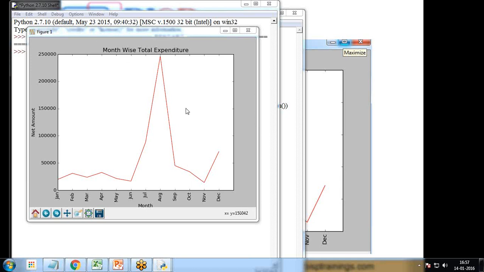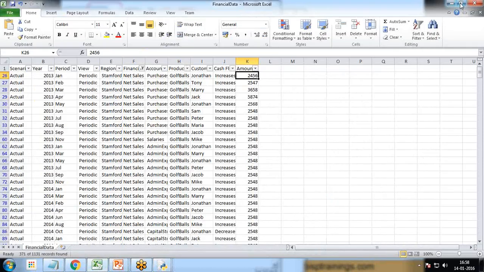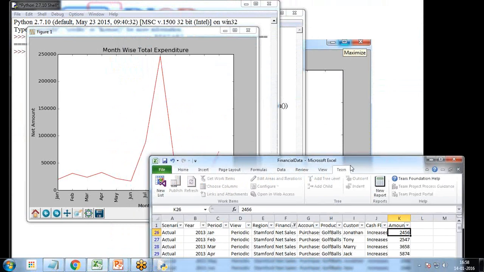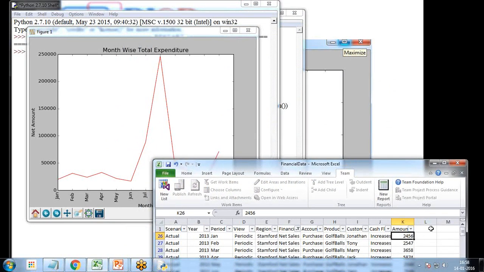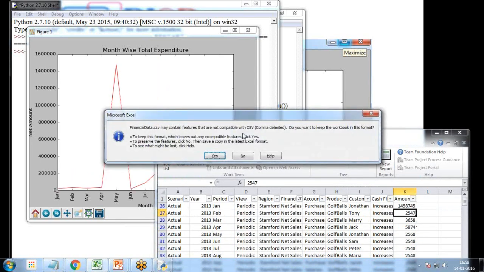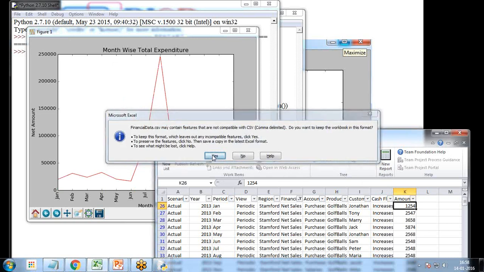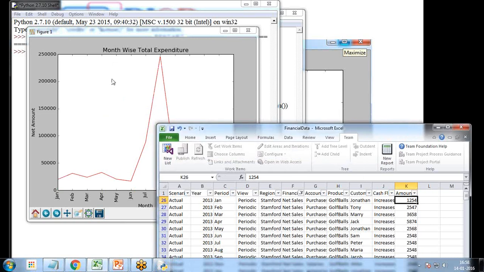So as you can see here, when I run the code, I get this kind of output. Now this graph is not changing right now, but this graph will change as soon as I change the value in my data set. So for example, I go to the data set and I simply change the values. For example, I change this value to 145785, and you can see the graph will change. We need to save it, and as soon as we save it, the graph changes. So you see, it affects the graph as soon as we change the value, or we create a new record.